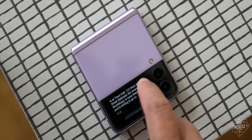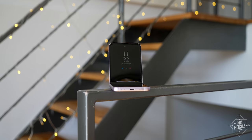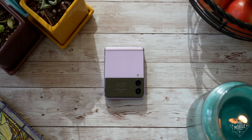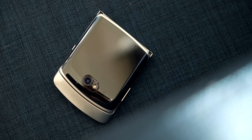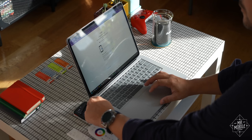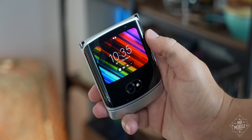But despite the upgrades, this screen is still too limited. You can't reply to messages or archive Gmail without opening the phone, and the always-on display is pretty much useless for anything but the date and time. On every other Samsung phone, you get distinct icons for notifications you've missed — here, Samsung just gives you an enigmatic orange dot. To see what notifications actually are, you need to wake the phone and swipe. This is the one area where Motorola's flip phone just trounces Samsung's. The Razr offers a truly useful always-on display — it gives me a full keyboard to reply to texts, lets me quickly toggle mobile hotspot or Wi-Fi, and lets me verify two-factor authentication when I log into my email in the morning. All without ever opening the phone.